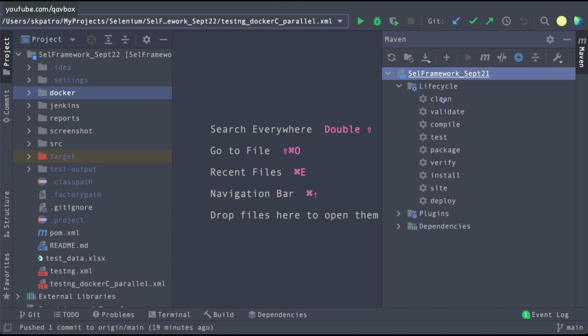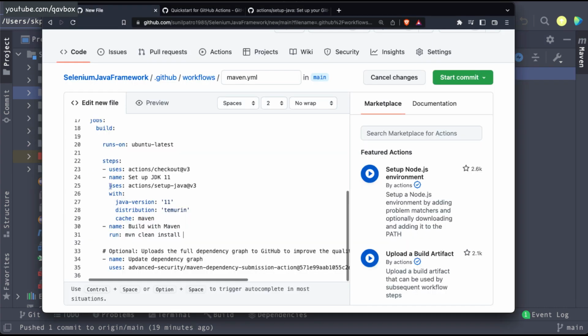Okay, now you can see the clean command is my first command. Clean is nothing but a simple way all your target folders will be cleaned. Now at this moment I don't have anything, right? So there is nothing to clean here, but still I will be keeping it, because let's say continuously you are running your test cases there, so you keep on creating the target folder, right? So you can simply clean that, clean in the sense deleting that before executing your test cases.